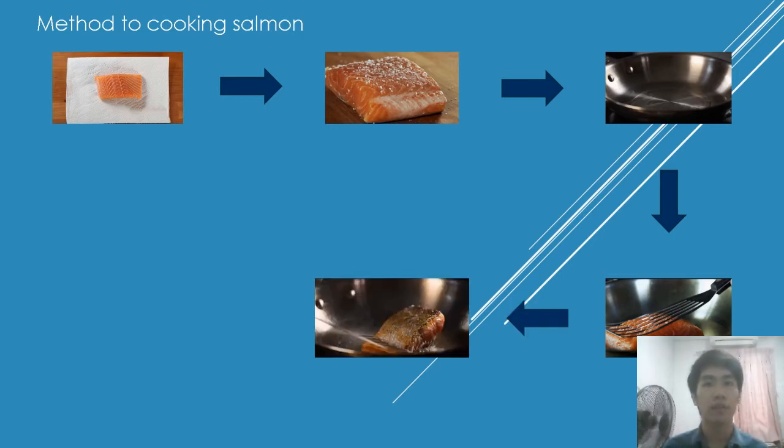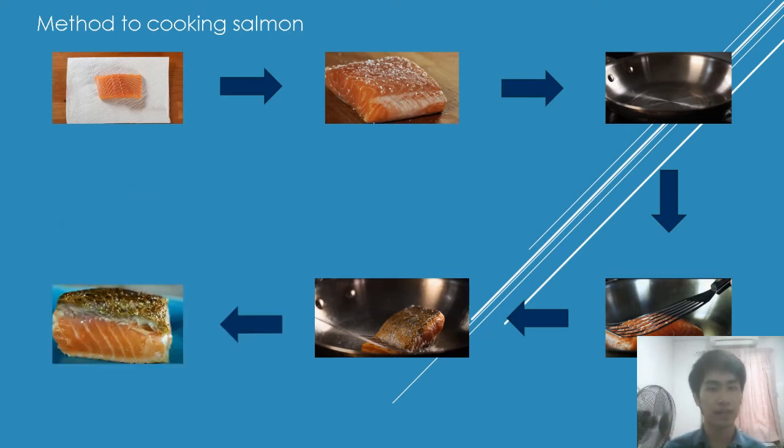Step 5. When the salmon reaches 49 degrees Celsius, it should be easy to lift and flip. All it needs is a quick kiss of heat on the second side to finish within 15 seconds. Step 6. Finally, move the salmon to a paper towel lined plate to drain off any excess oil. It tastes crispy and juicy. The salt and pepper give a different taste.